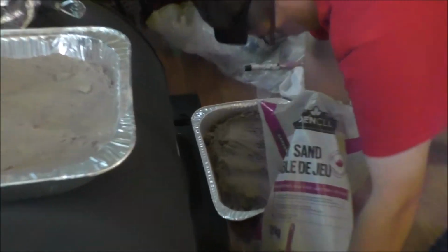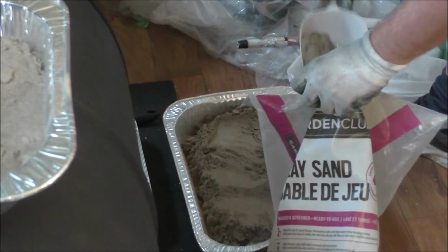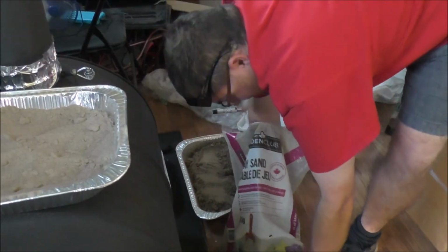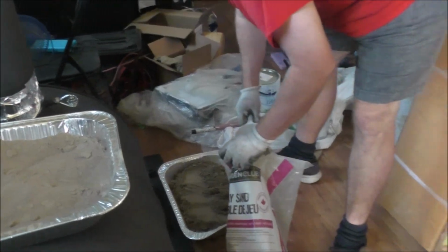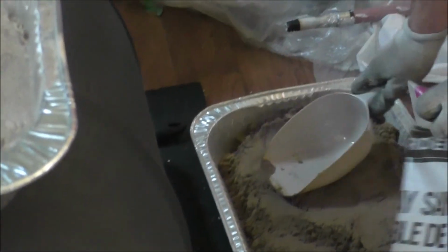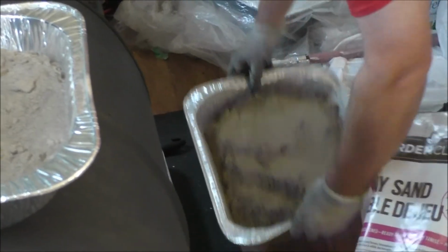Basically, that's it. How many bags did you get? 10. This is just the first bag, just in case. All soaked. Yeah, all gotta be cooked. A lot of cooking coming. Alright, we'll put this guy on. Do you like that white or black? It's a white out. Leave him on overnight. Okay. We'll leave this guy here. And that'll be it.